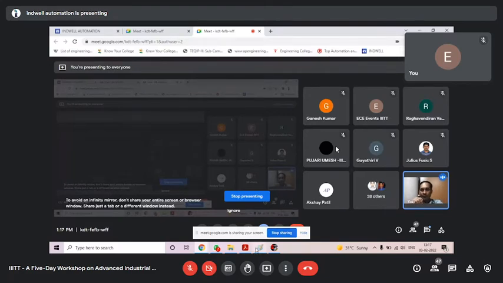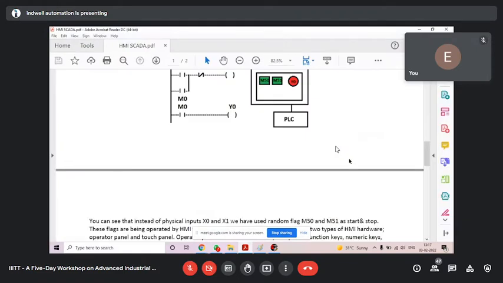Now I shall go for SCADA. Keep patience. As I told, it is very lengthy because we have many small works to do and the steps are more. Although I shall give you the concept, it will not be possible to explain everything here. If you want to learn more, go through the user manual or YouTube. But I shall give you the basic idea, and after that you can explore more. How to start making a design and how to interface, all these things you will learn in this training.